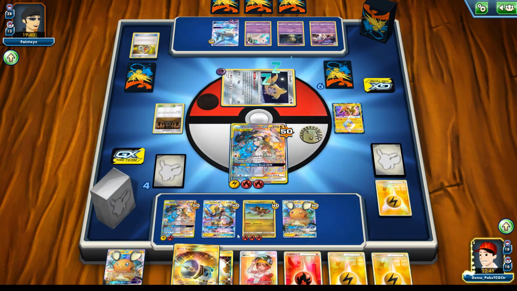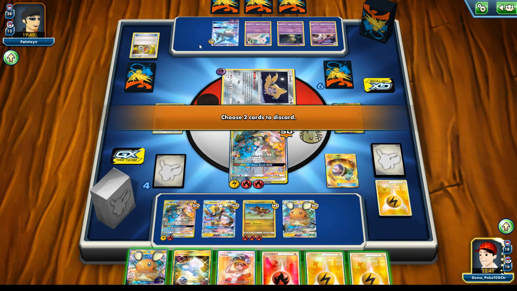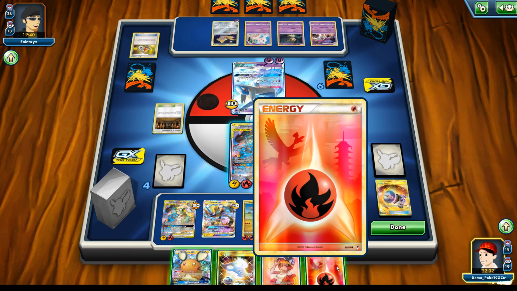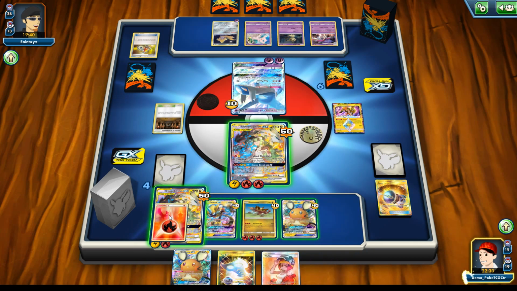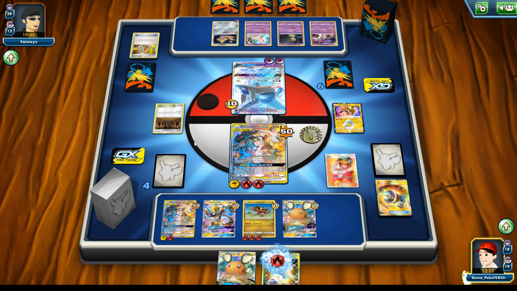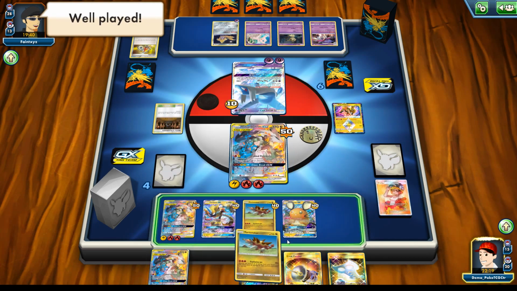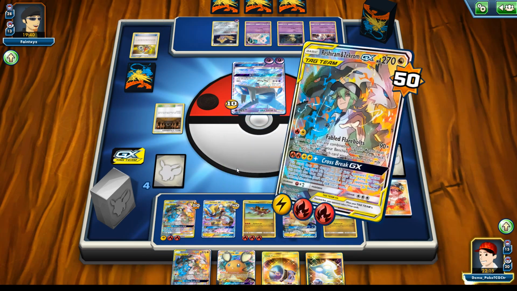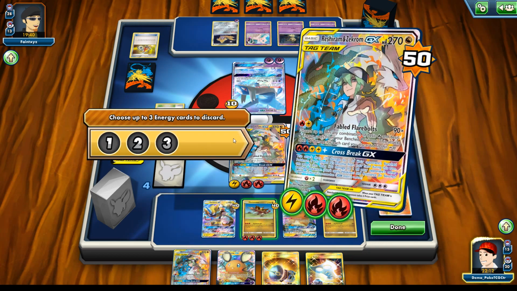Oh, what a nice top deck. We have a custom catcher, 2 cards to be discarded. I think I can go with 2 lightning energies. Alright, one energy. Okay, I'm gonna play Welder. I'm gonna first play Welder, and there is another Turtonator. Okay. So I can hit for 180.